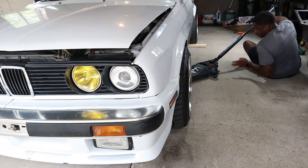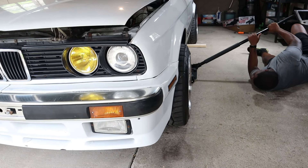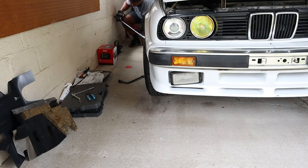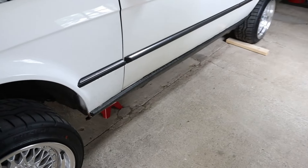Not bad on this side either. Unfortunately I wasn't able to replicate the exact noise I heard while driving, but one thing this does do is allow you to see how much your suspension is traveling, how much bounce you have. There are a lot of things you can test just by rocking the car, bouncing on it, shaking it. The next step is to actually lift the car up in the air — I'm going to do both sides, get it up on jack stands, and roll right into the next set of tests.